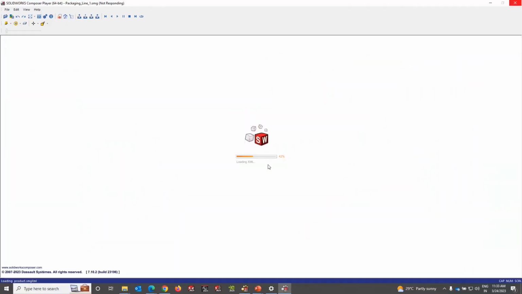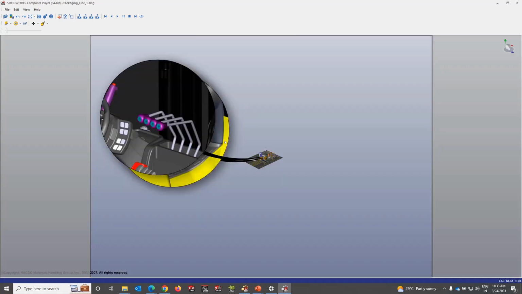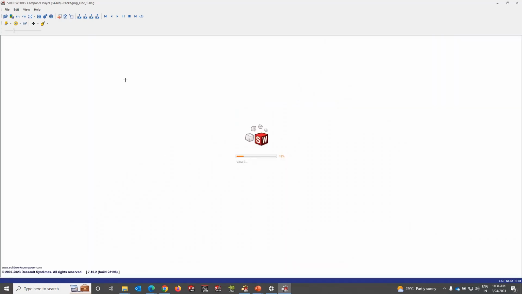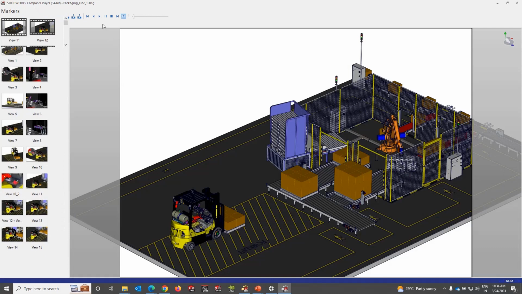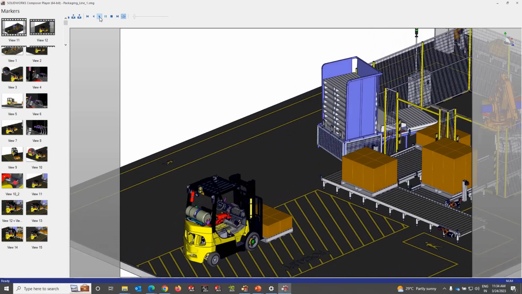So here I have created one package file with multiple assemblies within it, right? By utilizing that package file, I have generated a few views and also created the animations in which I have added multiple views for the forklift operations. If you can see, this file directly helps your customer to understand the products and how they can utilize them as well. It totally depends on your creativity.